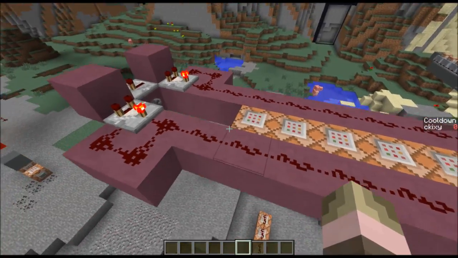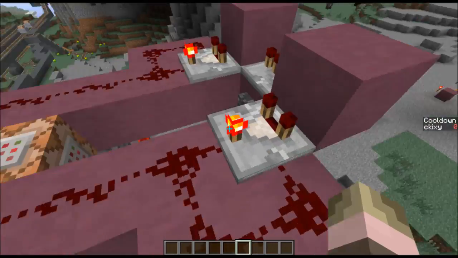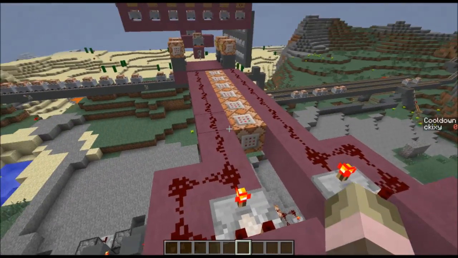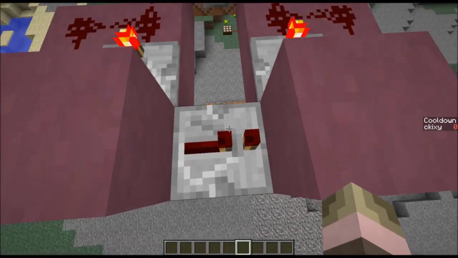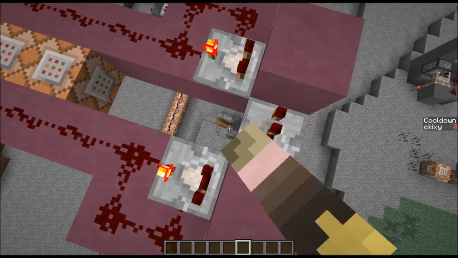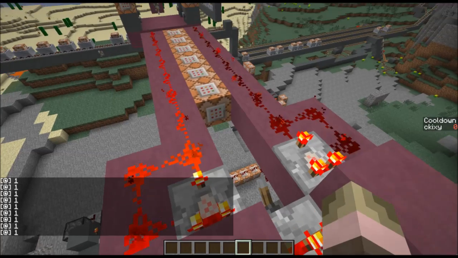What I have here is I have a dual pulsing timer system, I guess, and it has a 1 tick delay in between the 2 pulses, so as soon as I turn it on, they alternate between each other.